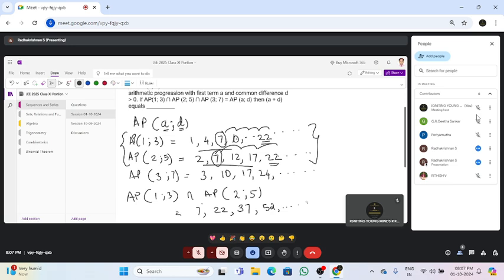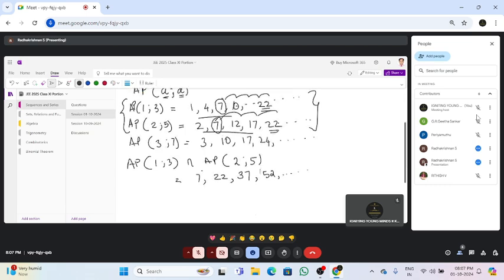Just by a little thinking and applying common sense, we can write this down. Similarly, now we have to find the intersection between these two series. They asked for three, so we first took the intersection of two. So what is the intersection of this and this? 3, 10, 17, 24 etc. and 7, 22, 37, 52 etc. What is the intersection of these? For that we need to write a little more to know which common term comes first, right? 3, 10, 17, 24, 31.